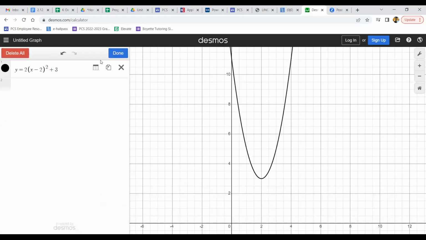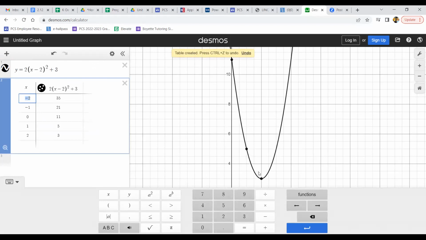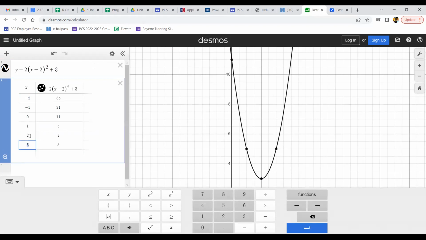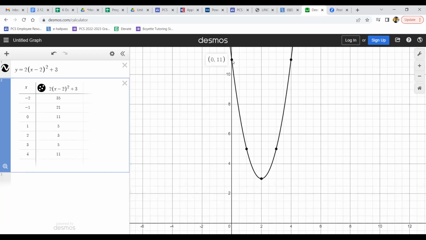So I'll press the gear. Okay. So Desmos gave me a couple points, but I want some more. So I'm going to have Desmos give me a couple more there. Looks like these ones up here are too big for my graph, so I'm not going to graph those, but I can graph these down here. So 2, 3 is the vertex right in the middle. And if you guys remember, the easiest way to always graph these and to know that you're going to have enough points is to look for the vertex on the table. And then just make sure you have points on either side of the vertex.